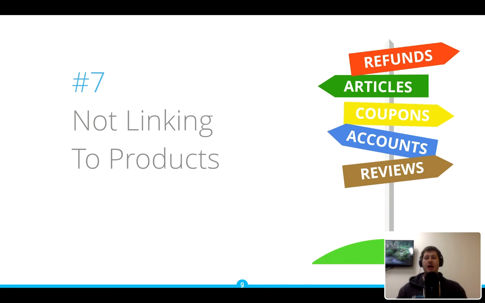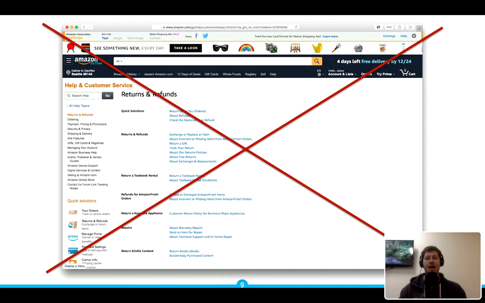Shifting gears now: not linking to products. As an affiliate with the Amazon affiliate program, we understand that it's relatively easy to build an affiliate link, right? It's just tag equals and then your tracking ID added to that link. Unfortunately, some people have had the smart idea, but not a good idea, that they can add affiliate tracking information to the end of links that are not product links, for example, to a page about returns and refunds. Unfortunately, this is a great way to get yourself kicked out of the affiliate program.